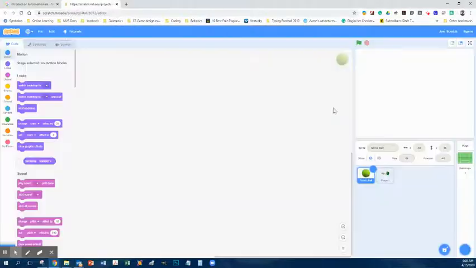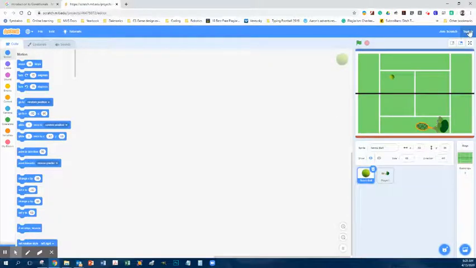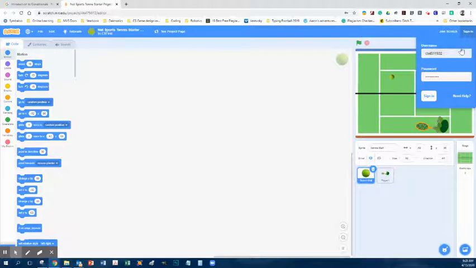Scratch. Now, remember, with Scratch, you need to sign in, and this is something you need to do every single time. Or if it remembers, that's good, but make sure you're signed in. So you can click on sign in. I notice that my sign in is still the same right here. Everything is great. So I'm going to click on sign in. Do this immediately, because if you don't, you might lose all the work that you did.